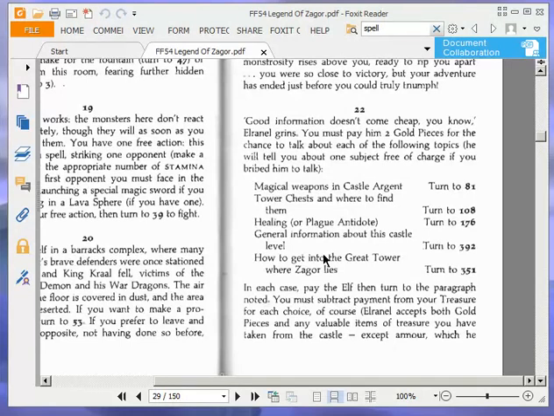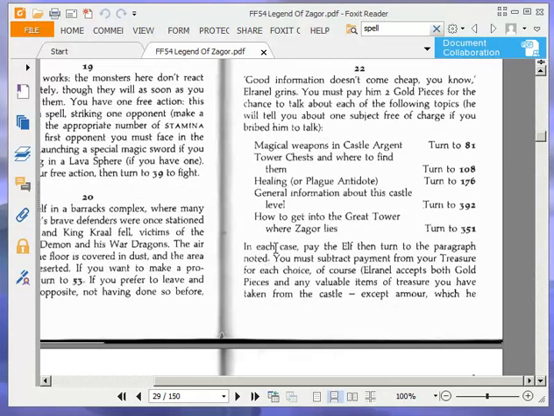Magical weapons in Castle Argent, turn to 81. Tower chests and where to find them, turn to 108. Healing or plague antidote, turn to 176. General information about this castle level, turn to 392. And how to get into the Great Tower where Zagor lies, turn to 351. In each case, pay the elf, then turn to the paragraph noted. You must subtract payment from your treasure for each choice, of course.